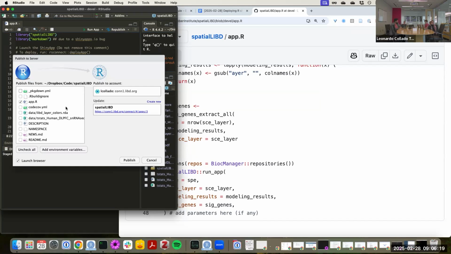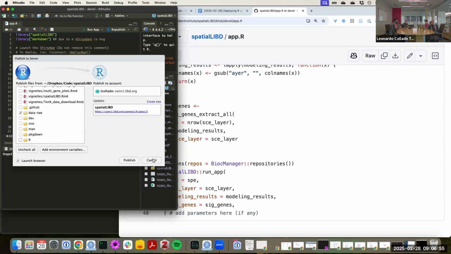So if you click on that, you have to select the app.R script. You can share some data if you want to. So in this case, I could share that folder, for example. And then you can basically choose what server you want to share it on. That could be your ShinyAppsIO account. In this case, it's already the Posit Connect account, which I'll be talking about later. But you can share it to multiple locations from that.